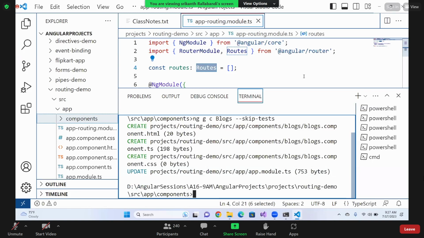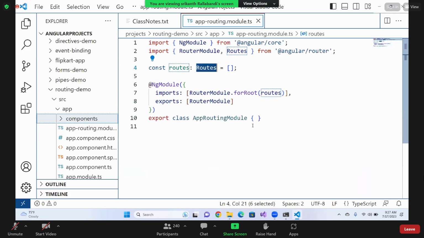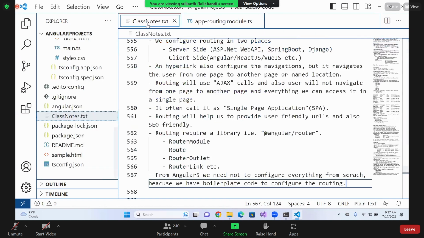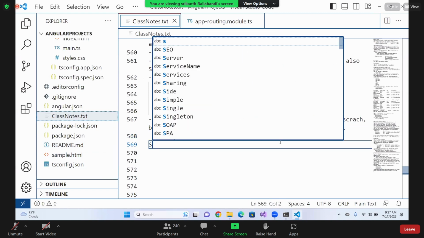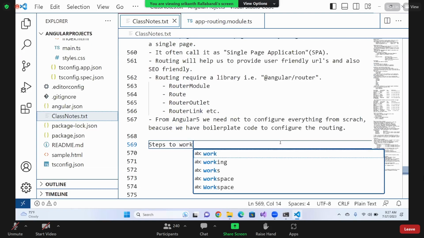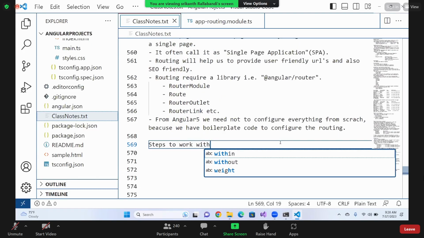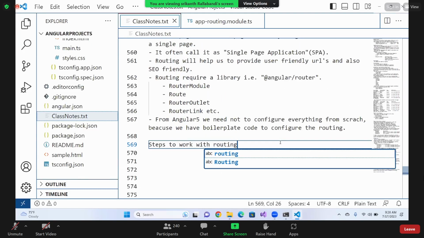So to work with routing, I'm going to show you the series of steps that need to be followed. Step number 1 is, what you need to do, steps to work with routing.